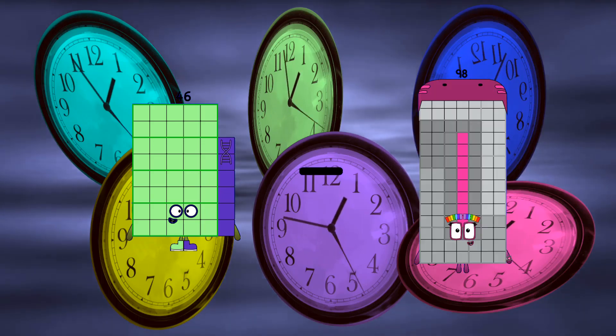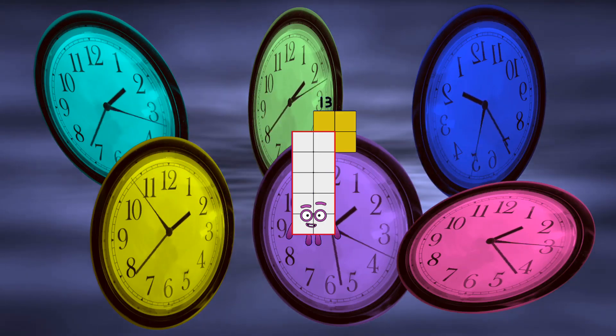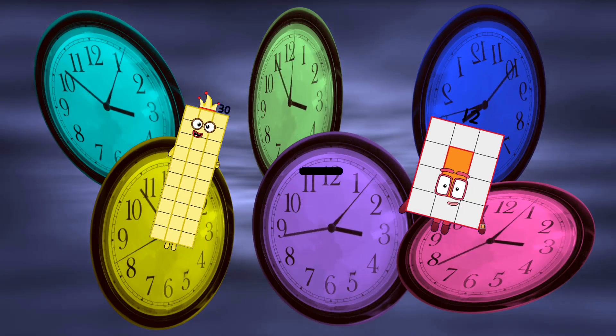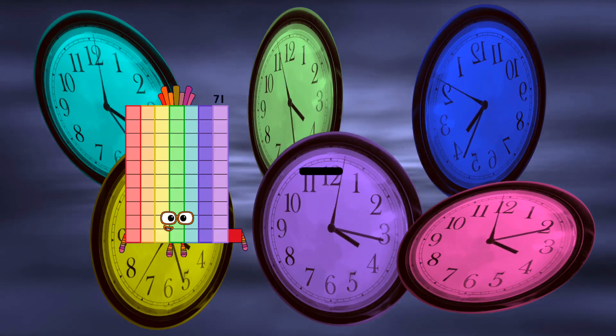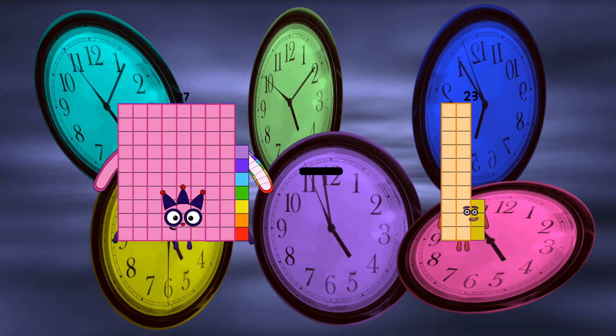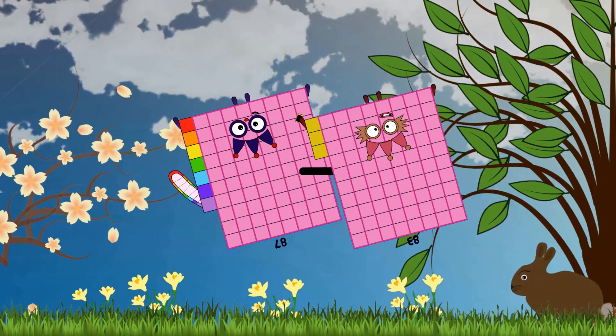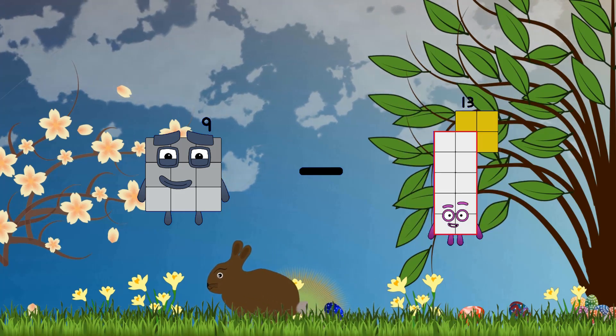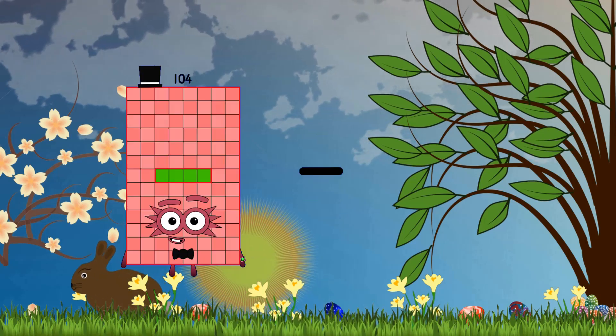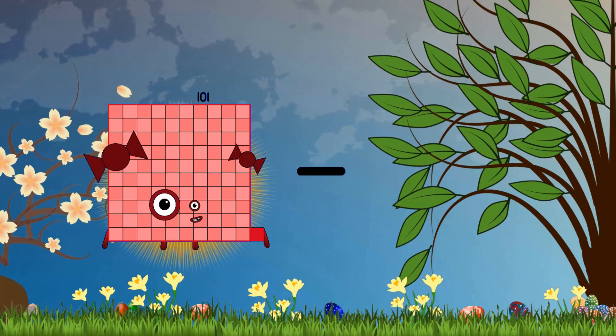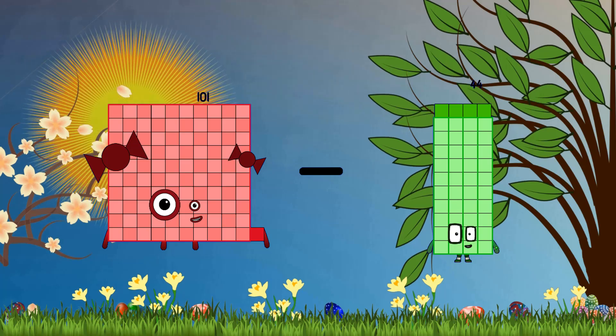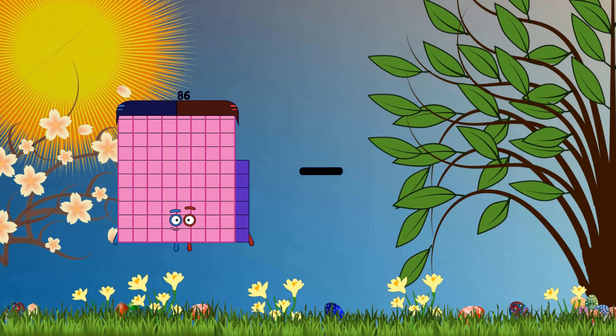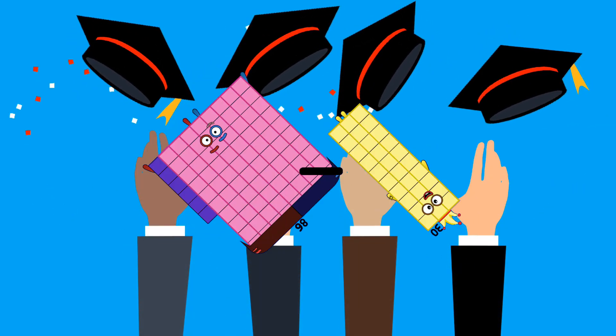46 minus 33 equals 13. 30 minus 12 equals 18. 87 minus 83 equals 4. 29 minus 7 equals 2. 101 minus 44 equals 57. 86 minus 30 equals 56.